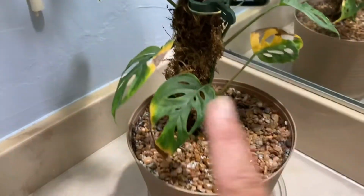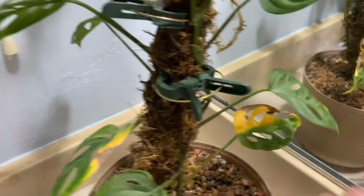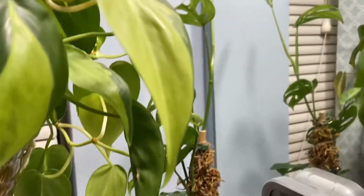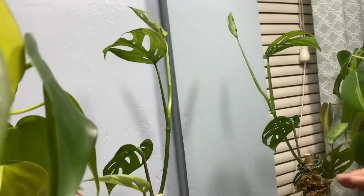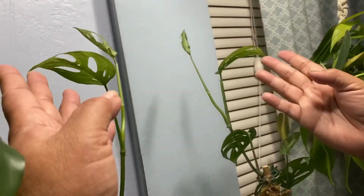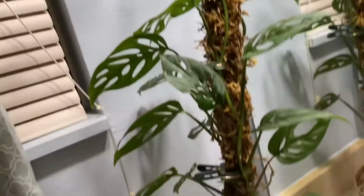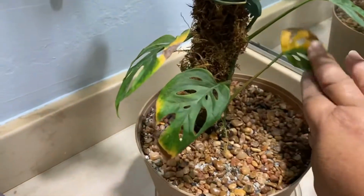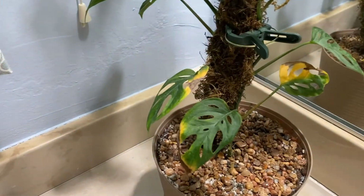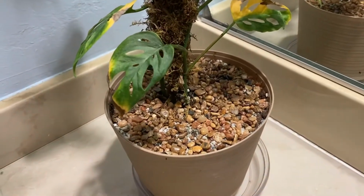I'm sure this is going to die off. This is probably going to die off. I don't know about this one eventually, and then eventually this one too. But I'll see, it keeps growing, and it keeps multiplying anyway. And this one's already open. The other day it wasn't open, so I know that it's doing great. This is just kind of discouraging to look at, as if something's wrong with it, but really the only thing that was wrong with it was that it was pot bound.